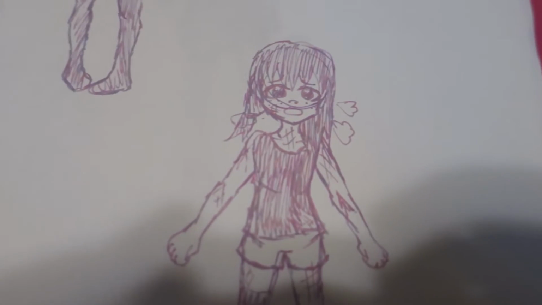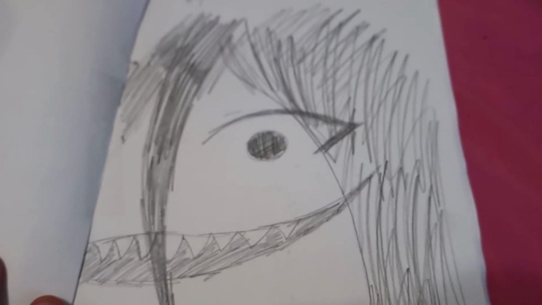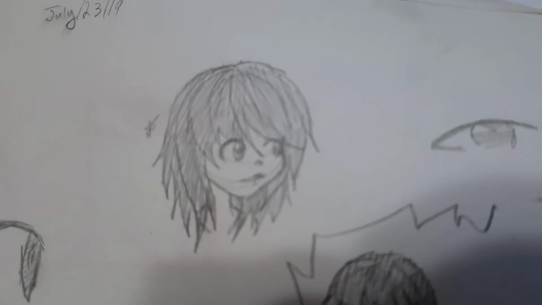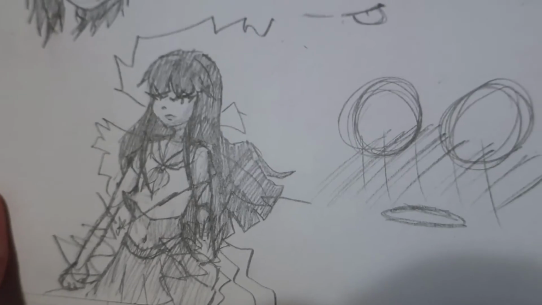This is her with one ponytail out and then the other one's kind of coming out. And she got injured. Oh, I drew this little girl too. Oh, and I drew a face. So these are thumbnails that I drew. And then here is some more. This is just a random page of doodles. Yeah, doodles, question mark. So yeah, this is actually the last one I drew for July.